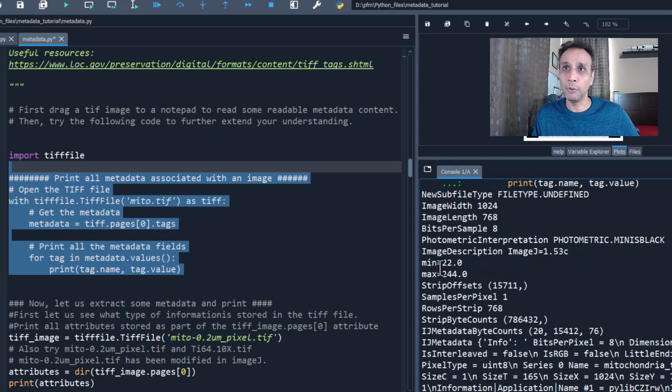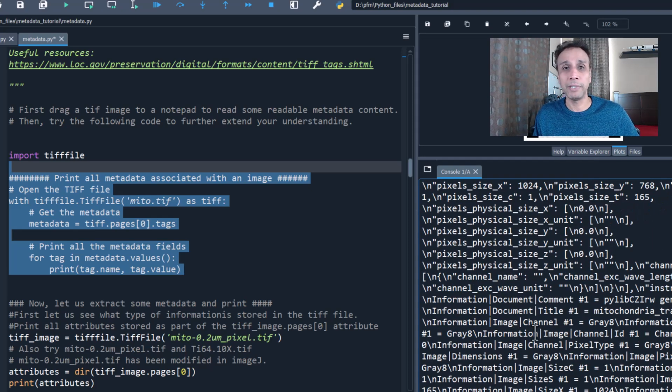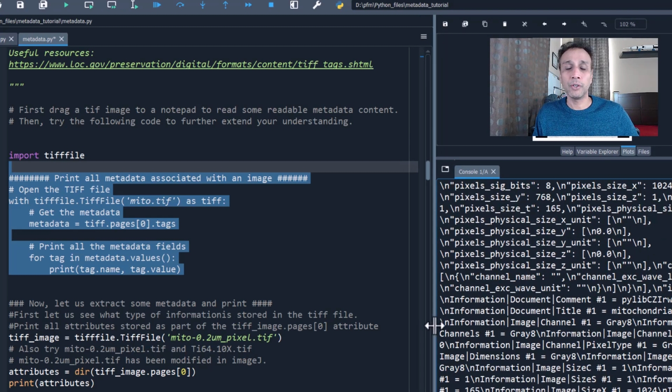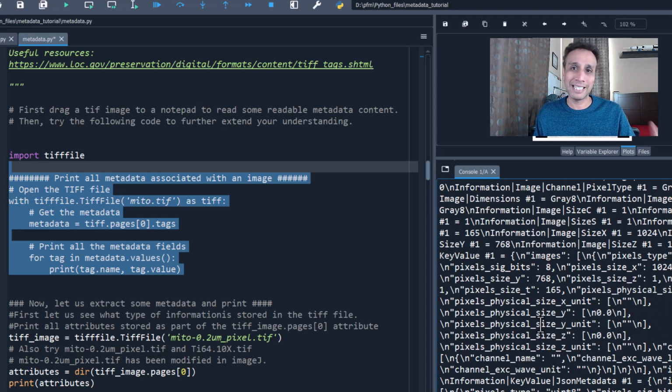What is the minimum pixel value? What is the maximum pixel value? And every little detail. I encourage you to go read this, look at this, because if you are trying to recreate this image, if you have a similar sample, then you may find this information useful, and what information you'll find useful completely depends upon the situation. If you're trying to use the same microscope, right? If the microscope vendor did a good job, they would have actually included all the relevant information under which that original image was collected, in which case you can extract that and you can set your microscope exactly the same way and recreate the same experimental conditions for your new sample that you're working with.